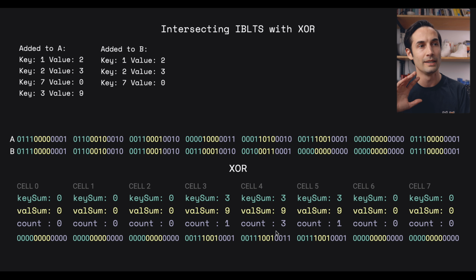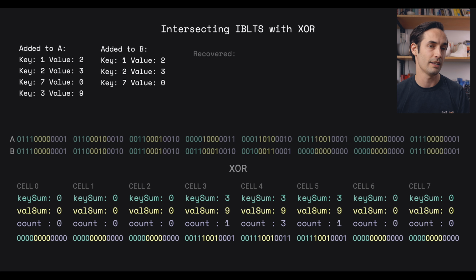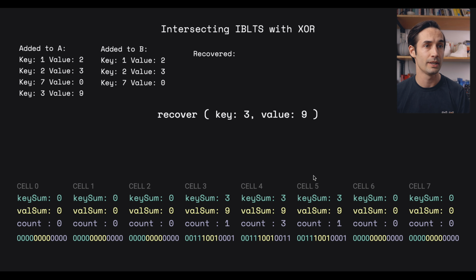So you would know if you are A or B, and you would be able to use that to infer what this difference means for you, whether you are missing something or need to add something. But in this case, we can go through and say, cool, I now perform the same process that I performed before to invert the Bloom filter and get the list out. And here we have 2 pure cells and one with a value of 3. And so let's invert the Bloom filter. And what we recover from it is key 3, value 9.